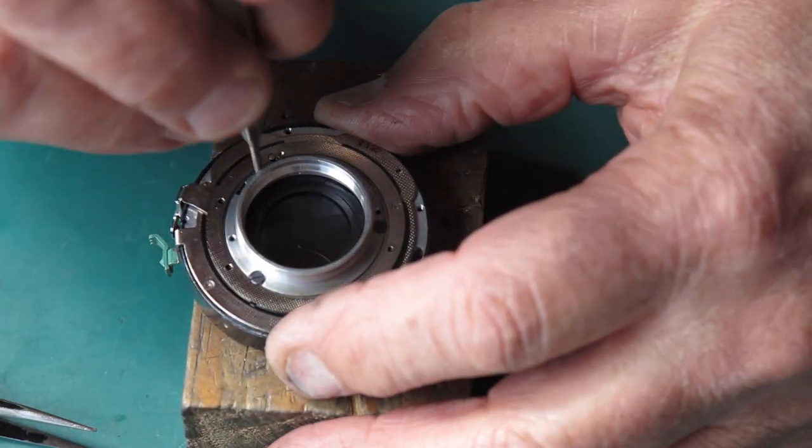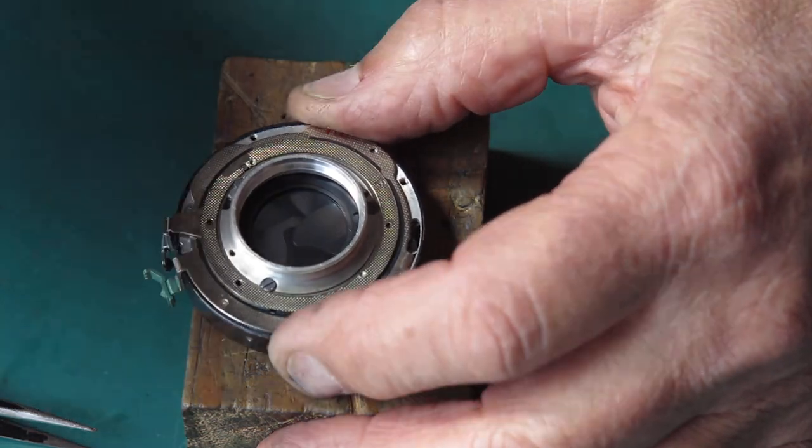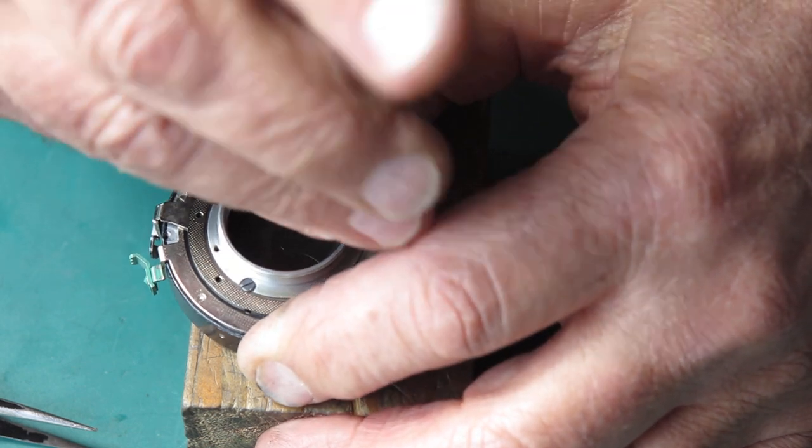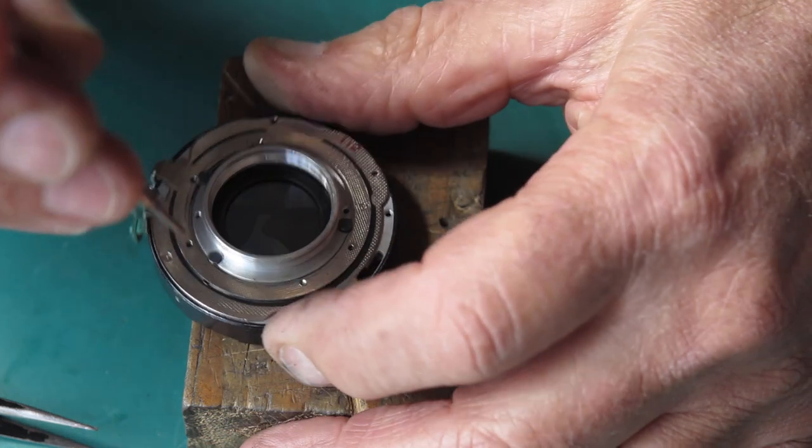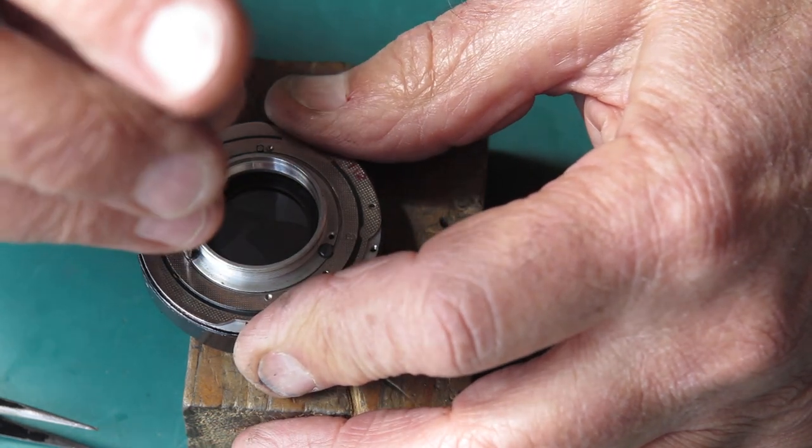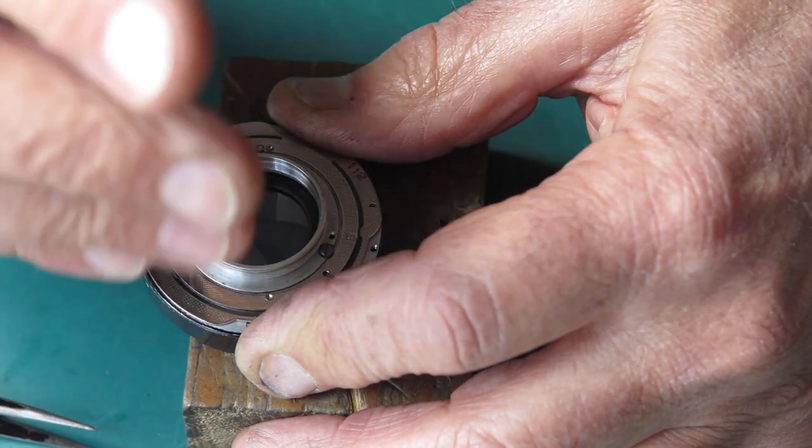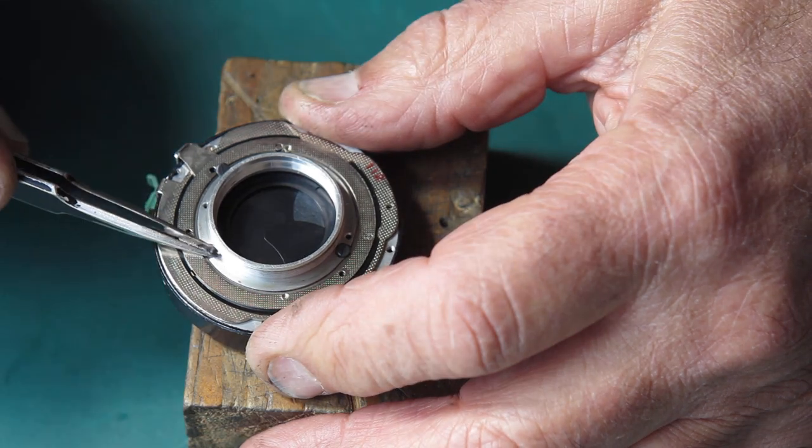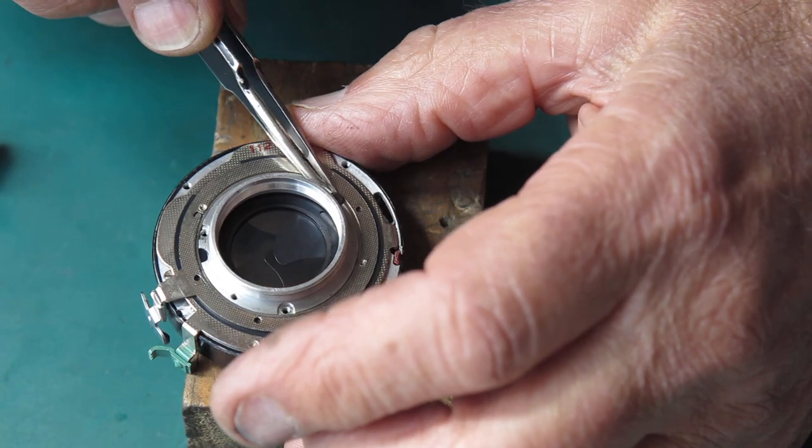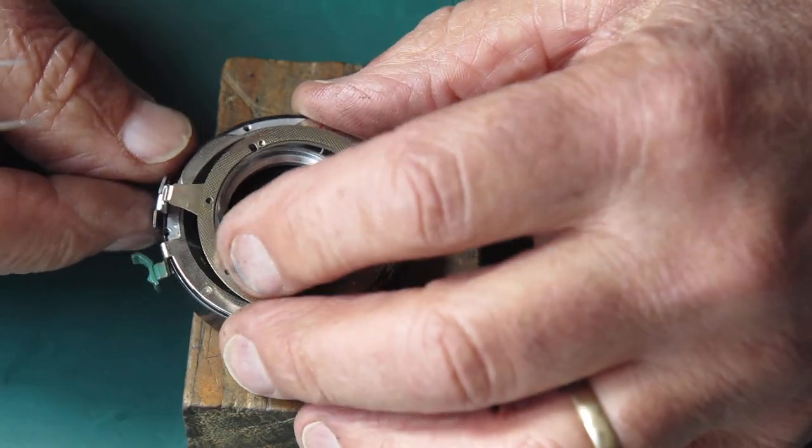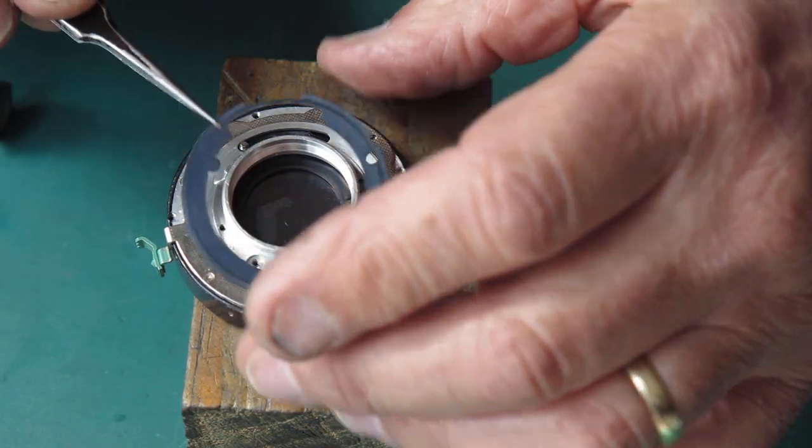From the rear there are three screws hold the diaphragm setting lever in place. It is a bit stiff. The blades don't look particularly oily, but perhaps they are. Of course, if you're taking a shutter apart like this, you'll be laying out the pieces carefully and aligned so you know where the screws came from, what they belong to. I'm not because I've done heaps.